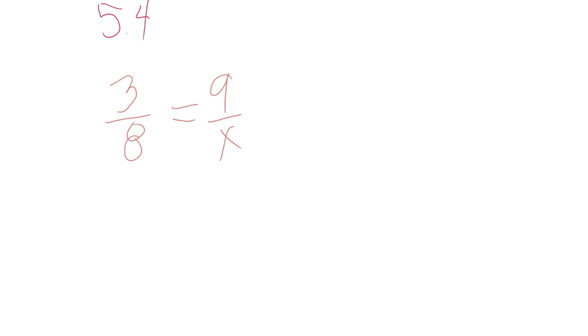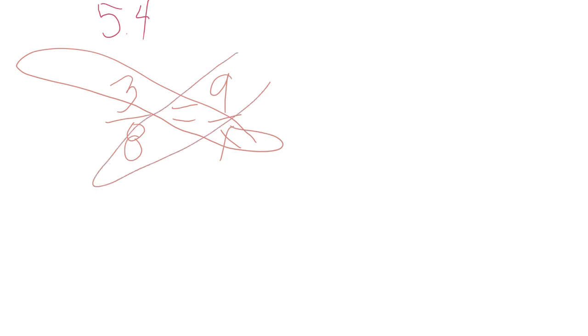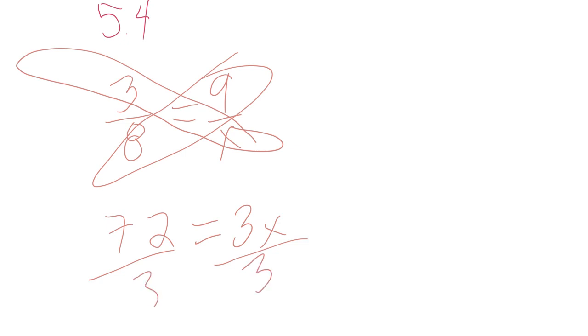Just like in chapter 4, remember we were solving equations, so you remember how to find x. You can just move everything away from x. But with proportions, you can do something even simpler. Remember with the butterfly, those two equal each other, and these two should equal each other if you multiply them. So 8 times 9 would give you 72, which is also x times 3. Divide both sides by 3, you end up with 24 equals x.